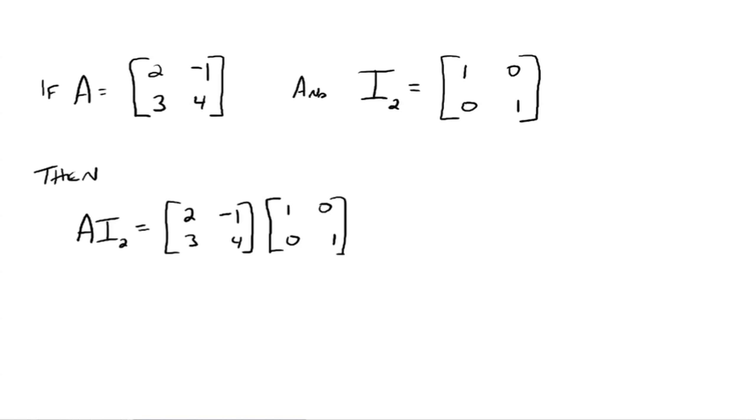Now, what happens if we take the identity matrix and multiply it times another 2 by 2 matrix? So A times I sub 2. Multiply these together. Can we even multiply these together? Well yeah, this is a 2 by 2. This is a 2 by 2. Remember, these are the same. So we're going to get another 2 by 2 over here. So you multiply it. 2 times 1 is 2, plus 0, so that would be 2. And then 2 times 0, so that would be negative 1. And 3 times 1, plus 3 times 3. And then 4. You get A back.